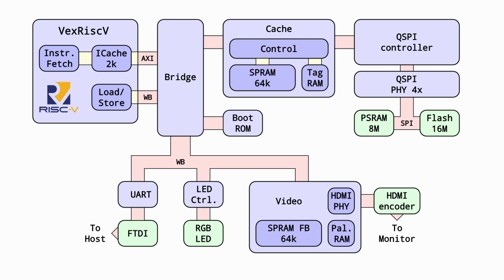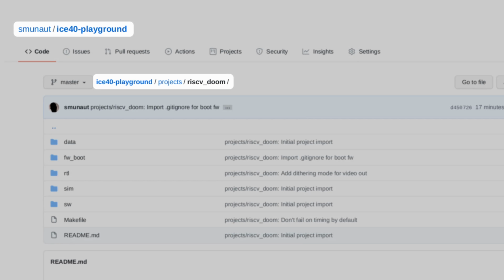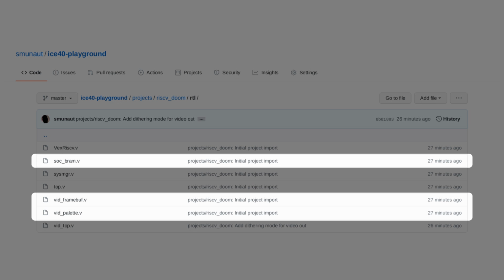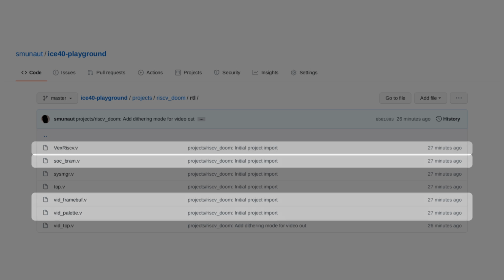The iCE40 project can be found in my iCE40-playground repository on GitHub under the project/riscv-doom directory. There was really not that much new logic needed to bring this up. Only 7 files in the RTL subdirectory containing the gateware specific to that project. soc_bram.v, vid_framebuf.v, vid_palette.v are all trivial thin wrappers for the FPGA-specific memory blocks for the boot ROM, video frame buffer, and color palette memory respectively.